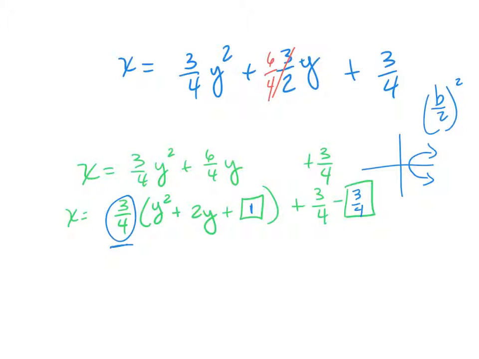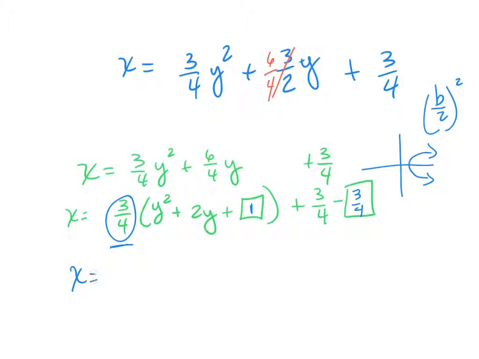But remember I told you not to go to the other side of the equation? So for parabolas, whatever you do there in the first part, you undo in the second part. Because you can't add something to an equation willy-nilly. We're just changing the look, but we're not changing the value. So I've added 3/4 to the first part. We've got to subtract 3/4 so it stays even. So the equation is still an equation. Okay? So now we factor.